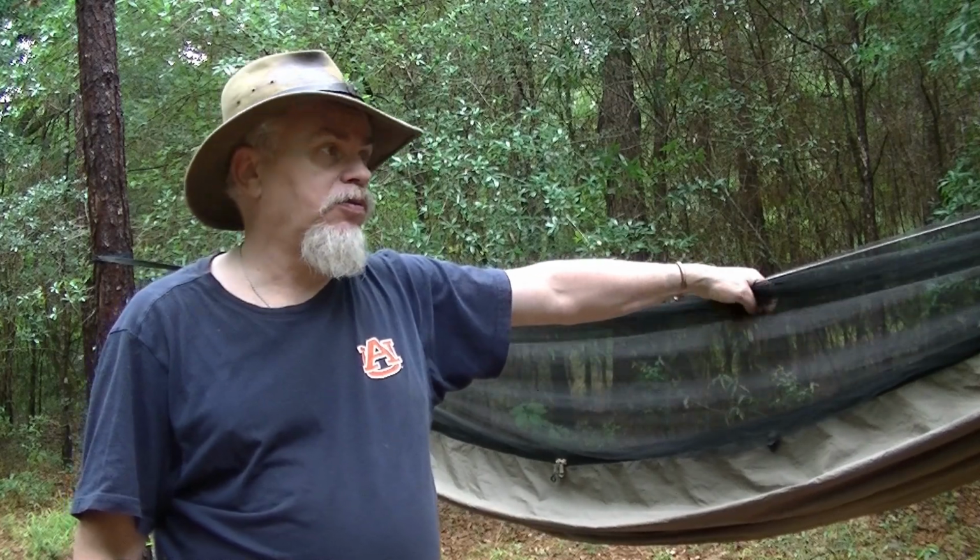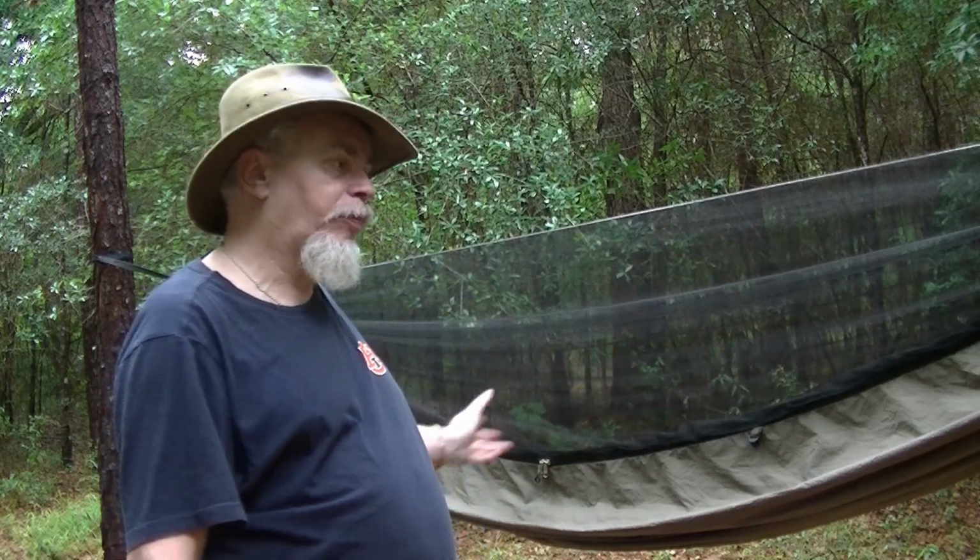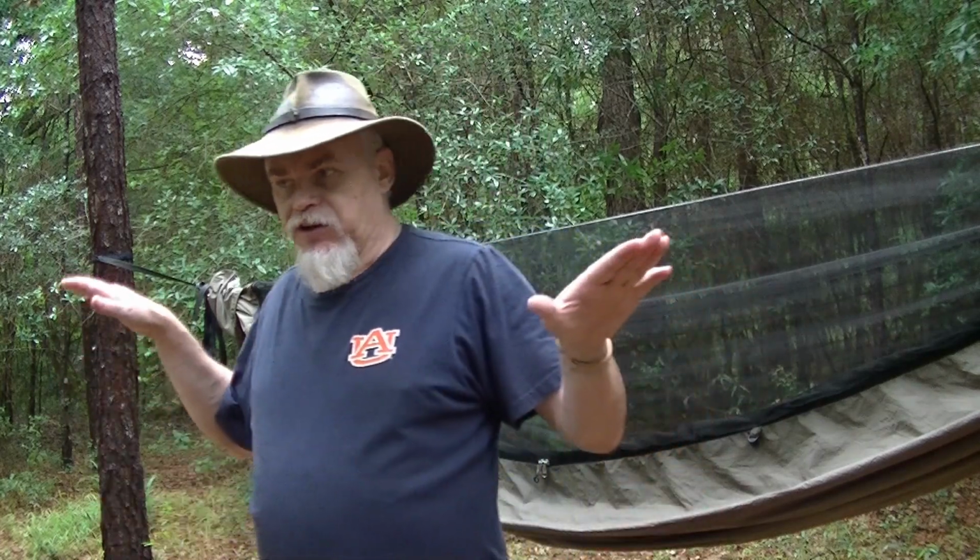And for those of you who, like me, live in environments that require some sort of mosquito net, this may be the way to go. It's smaller and more compact, better for backpacking and putting in a rucksack. But at the same time, I can easily open it up and have just an open hammock, so that I could set this low enough to sit in it as a lounger and put my little stove in front of me or something and cook out here on the side. And then when I'm ready to go to bed and I don't want the bugs, I can zip the zipper around. Pretty simple.